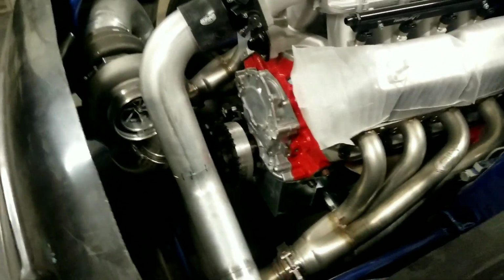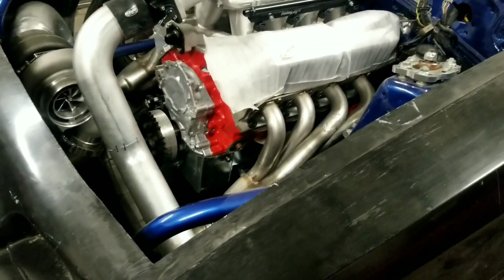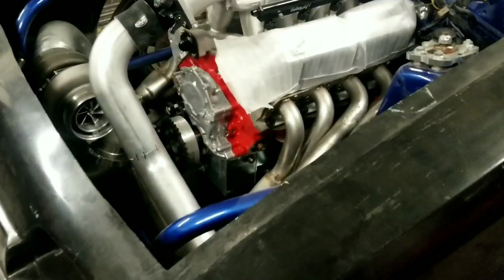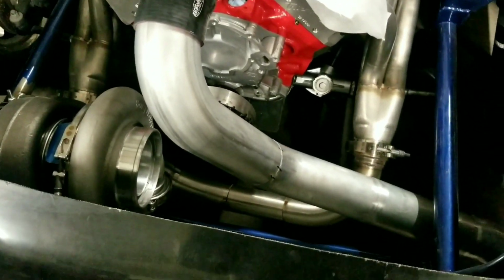So you guys will be seeing more of this car. This is a friend of mine's car, and I personally cannot wait to see him let go of the trans brake button in this thing. And I'm sure he's going to be a hoot operating this thing, and I'm going to be tuning it for him. And we plan on having a good time.